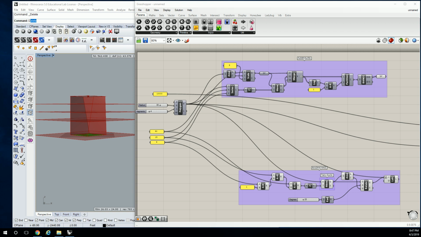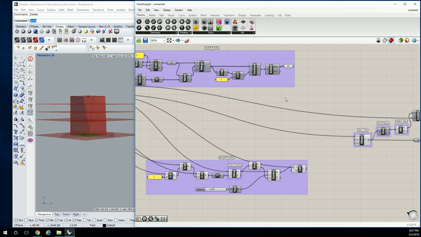All right, next up, we're gonna actually trim these surfaces so that you have just floor plates. I guess the thing that I wanna mention though is that it's a little funky doing this sometimes because you have curves, intersections that you can solve for. You have subtractions you can do. You have B-reps, which are boundary representations of volumes, but B-reps can sometimes be represented as surfaces. So there are a whole bunch of different things that you can do. It's just that some of them are a little bit heavier in terms of the data, right? Meaning, some of them are creating a lot of extra data that you don't need.